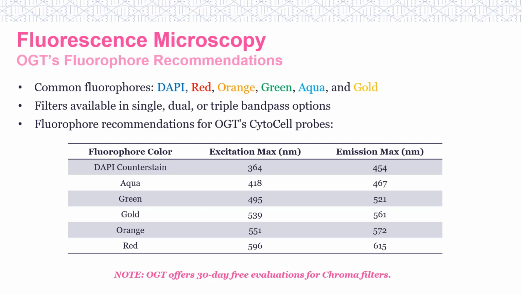For that purpose, OGT recommends the maximum excitation and emission wavelengths found in this chart to properly view the fluorophores found in CytoCell probes. This chart can also be found on the OGT website at www.ogt.com/US on the FISH Basics resource page. Please note that OGT offers its customers a 30-day free-of-charge filter evaluation on Chroma filters, and our FISH FAS team is always available to assist you in choosing the right filter for your lab's needs.